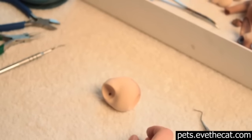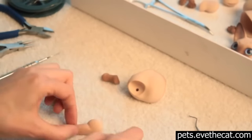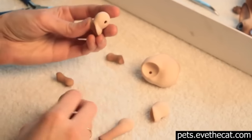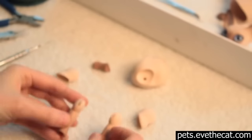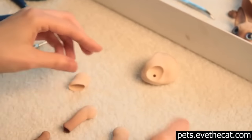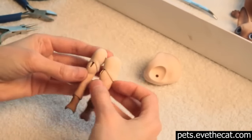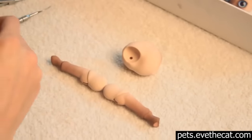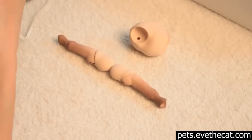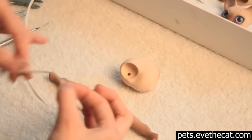Now the front legs — a slightly more complicated task. You start by preparing the parts. You have to make sure that the parts don't get mixed up, that the joints for the left leg will go into the left leg and won't be confused with joints for the right leg. You compare the joints and preliminary assemble two legs. Now we have to decide on the length of the elastic, and that is very important because the length of the elastic will determine how tightly the cat will be assembled and how tightly the joints will hold. So we decide on the length like you see right now.